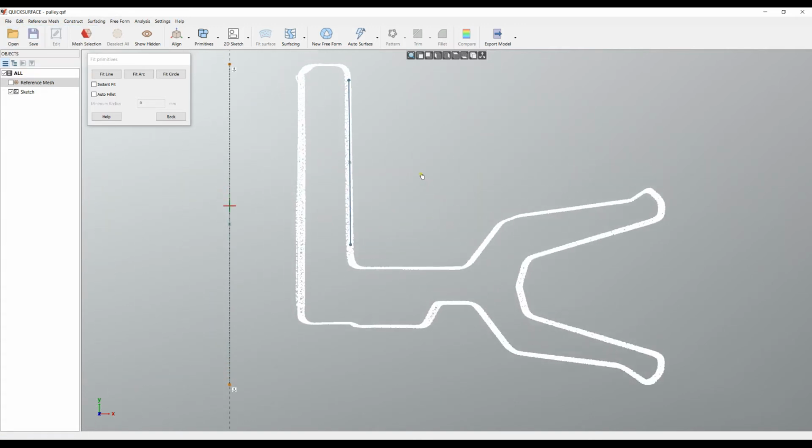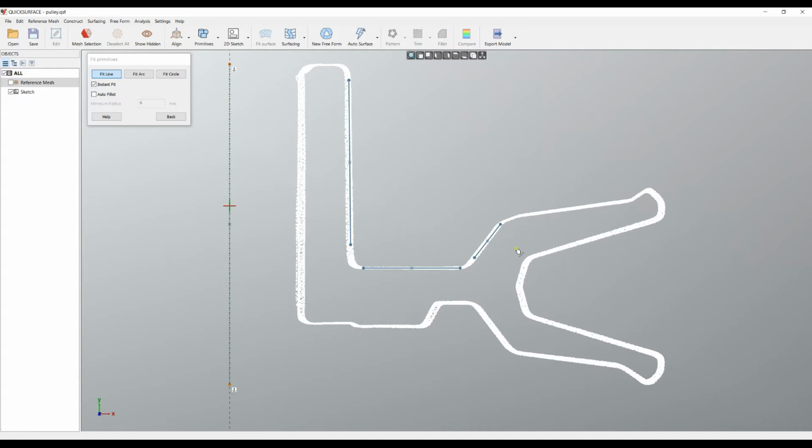So this is how you actually do your extraction, but there is also a convenient way that you can enable instant fit. The way instant fit works is that you have a current mode, which is what is going to happen when you lift your mouse button up. In this case, I can just brush over this section. When I leave my left mouse button, it automatically fits a line. You can always access this option through your context menu. Just right click and you can see the same functionality which is available in the dialog. So I will continue now and just brush here and extract these new lines. So this is the simple way to extract your primitives.